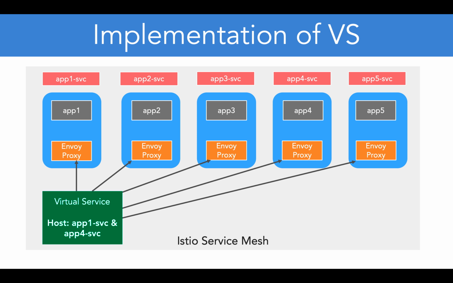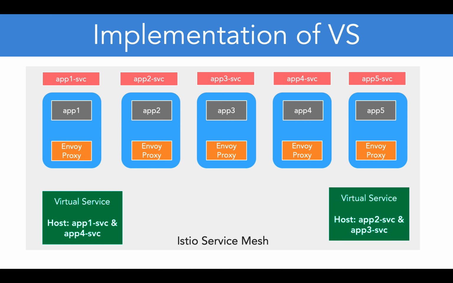At first glance, it might seem pretty overhead, but actually it is not, because the virtual service configuration is very lightweight and a very small size. So that's why, let's say if you want to go from app 2 to app 1 or app 4, you'll go to the envoy proxy, and there this routing rule is already present, and based on the routing rule the forwarding would happen. The same thing is true for app 1 or app 3 also, or app 4 also. Let's say app 4 wants to go to app 1, it has to pass through this envoy proxy which already has the routing rules created by this virtual service.